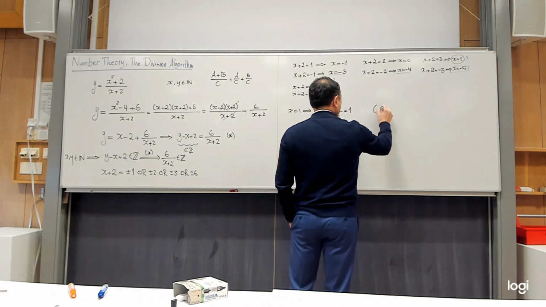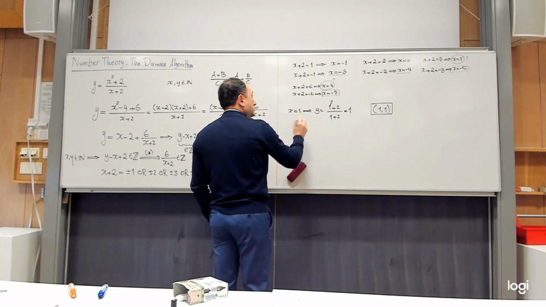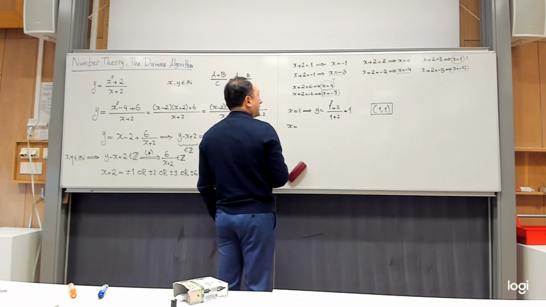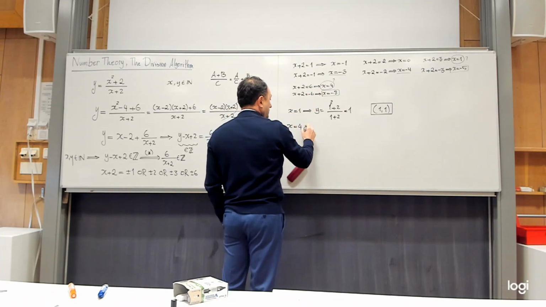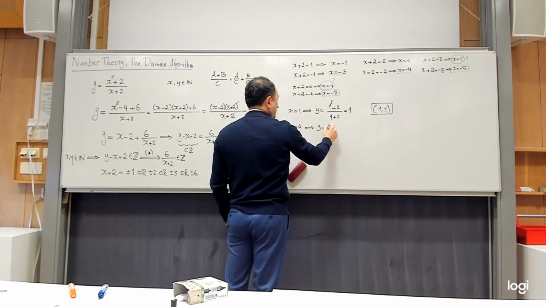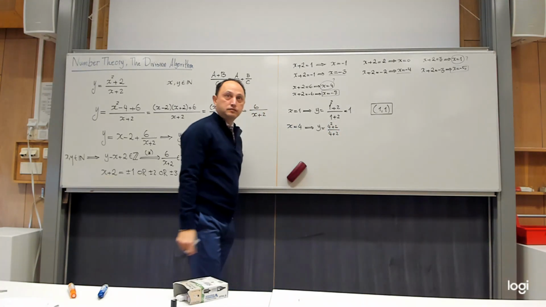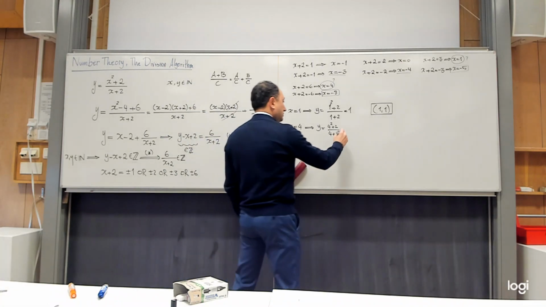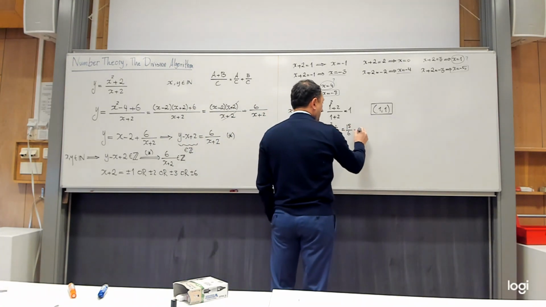So yes, 1 and 1 is acceptable. And then if I choose x equals 4, another candidate, let us see if it works or not. y becomes 4 to the power 2 plus 2, divided by 4 plus 2. Yes? 4 squared plus 2 is 18, and this is 6. And that's also working, yes?